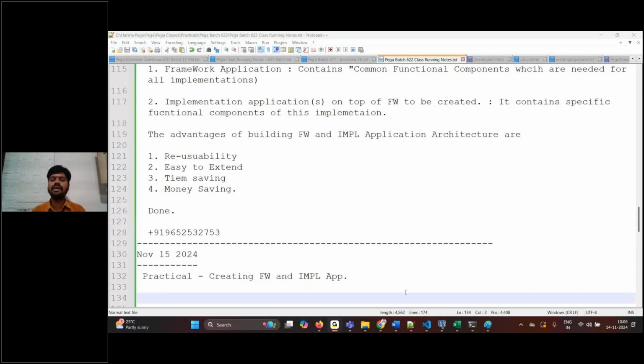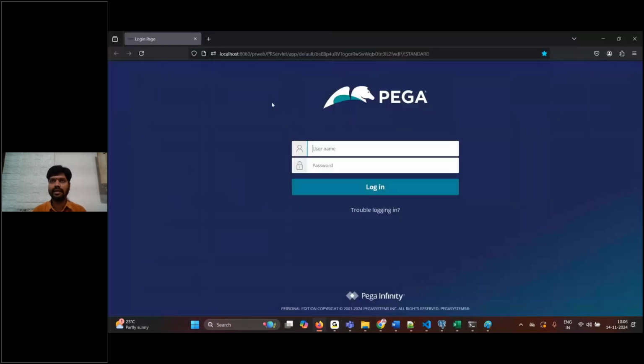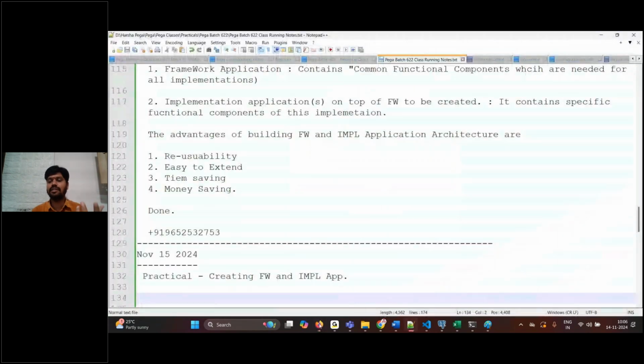The practicals, I'll go very slowly in the practical part. If you already know a little bit about Pega, maybe you will find I am going very slowly, because I have to consider a 0% starting level. I'll go very slowly through the navigations, because I have to give you time to watch them.